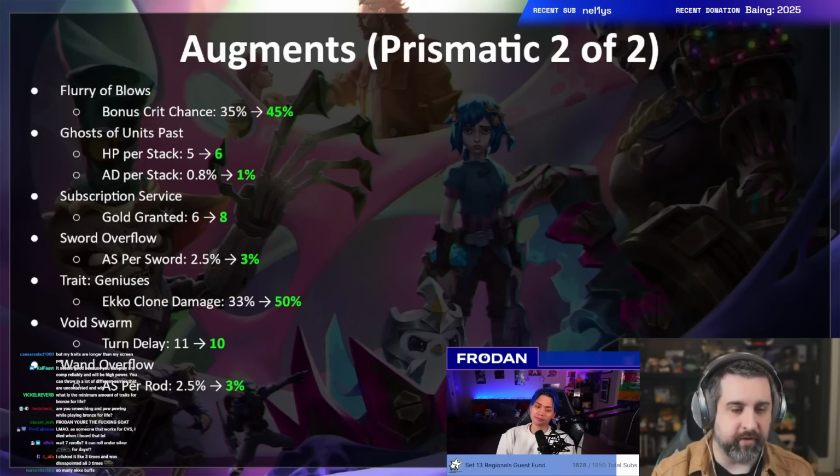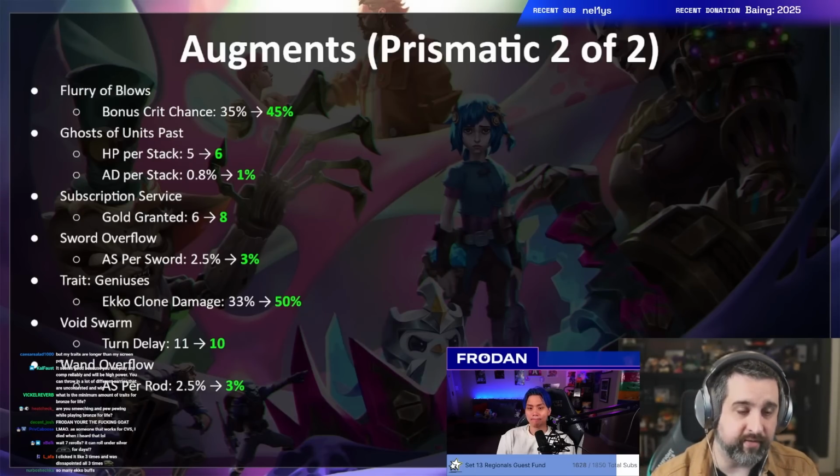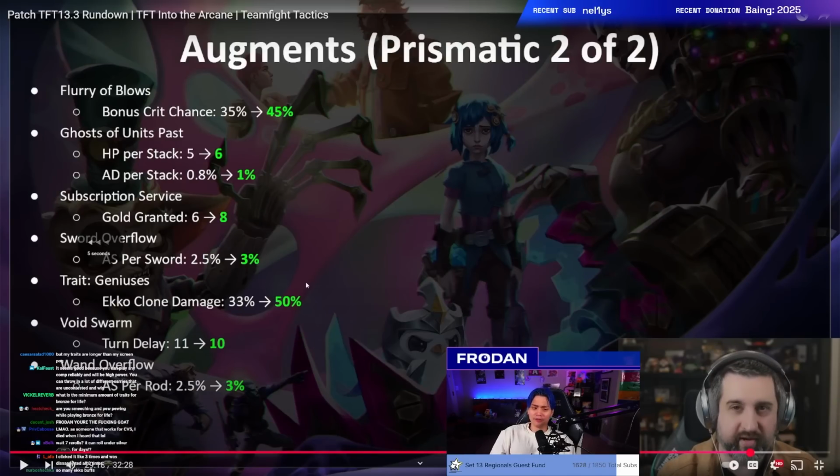Sword Overflow. The AS per sword goes up by 0.5. Same with Wand Overflow, so those get helped. Trait Geniuses, the Echo and Heimer one. This gets a buff here, and hopefully with the Echo buff makes this pretty good. And then Void Swarm. This one's weird. I'm not a fan of Void Swarm, but at least now you'll get it every 10 turns instead of every 11, which felt weird, and it's really hard to get to the 3rd one. So, this is a pretty sizable buff, actually, because this might swing multiple placements for it.